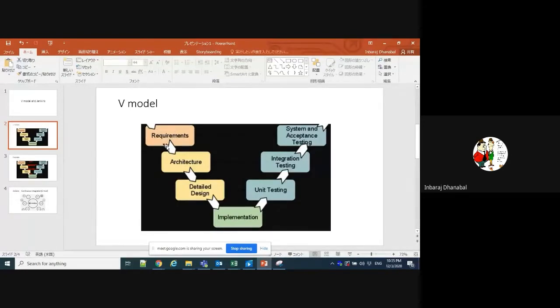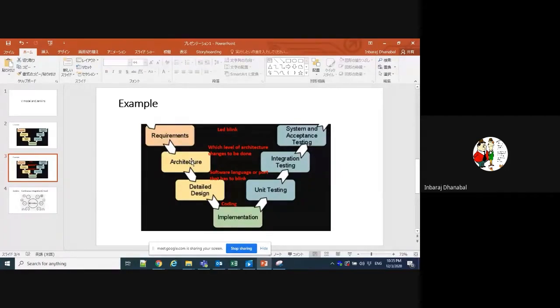What happens is, as soon as we do the requirements, we write the test plan. I'm giving an example: an LED in a microcontroller or any device, where we have to just blink the LED. That is our requirement. So we write the test plan that the LED has to blink. That is the main goal, right?